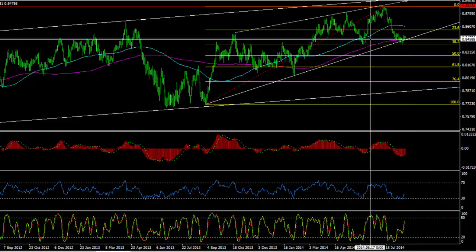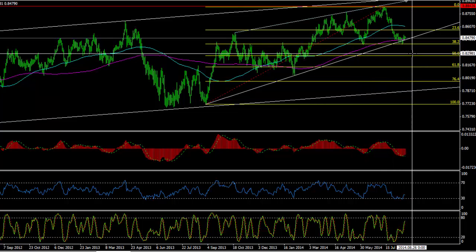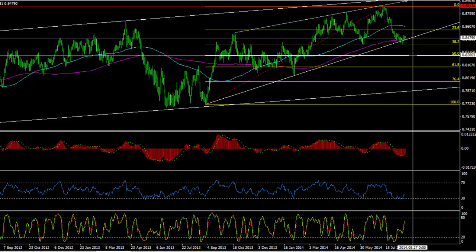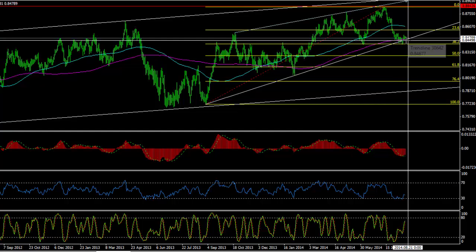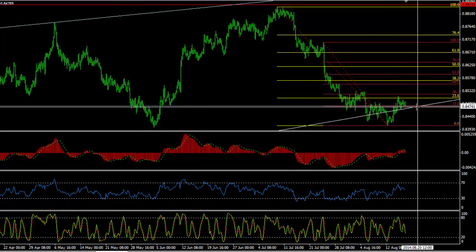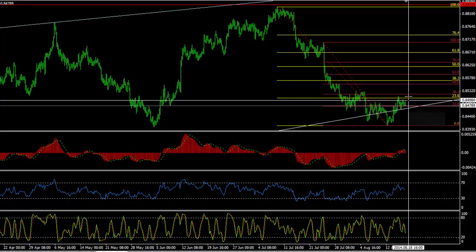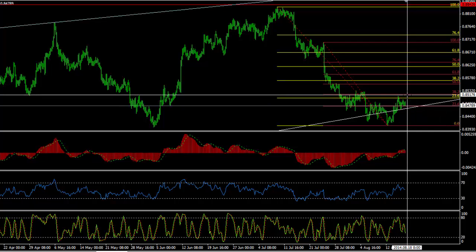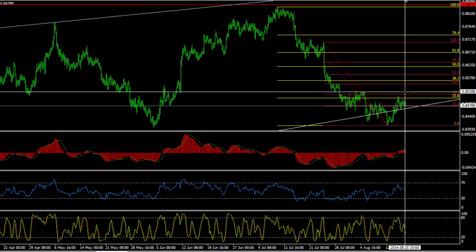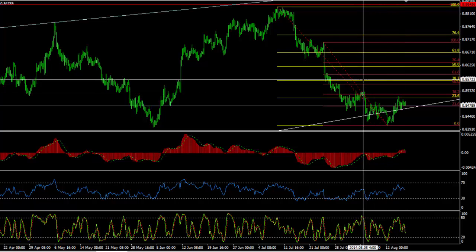And if we do take that out, which is kind of a double bottom there, then I think we will accelerate to the downside and down to around sort of this 82.70. That's some way off at this stage, and in the short term, I think we could probably just gyrate between this sort of 84.5 to 85.20, maybe up to this high here, about 85.35. That was up there. So that's about it on the Kiwi.